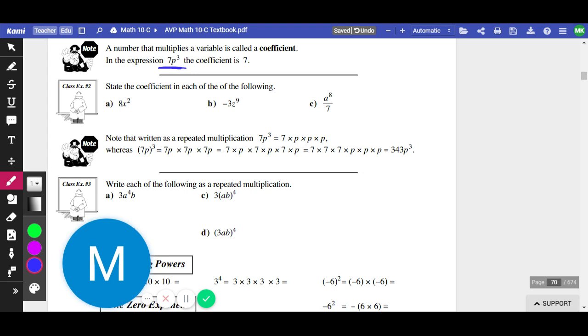That's why brackets are going to become very important to us. Because if I put brackets around it like this, now the base is 7p. See how it changes very slightly with brackets? So when you see me putting brackets on things, it's very important, especially with your calculator. Your calculator is just a machine, right? So it's just going to do what it knows. And what it knows is that brackets mean the whole thing is the base.